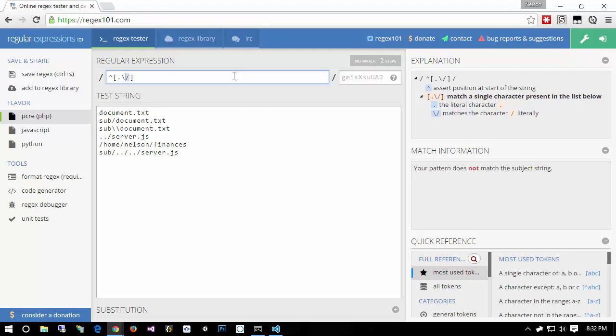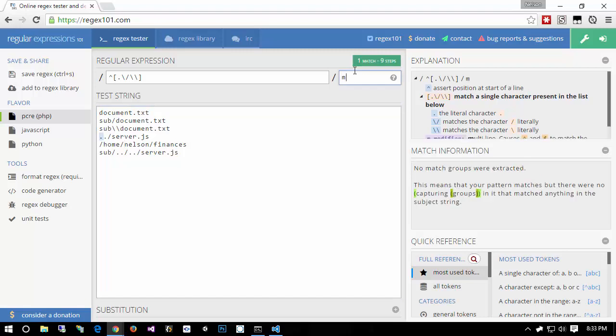Now the / is a special character in regular expressions, so we need to make sure we use the backslash to escape it. And then I want to also match backslashes, which requires 2 backslashes because we need to escape the backslash character, because the backslash character in and of itself is the escape character. Now, to test each individual line, I'm going to say M, but then I'm also going to say G. So M means multi-line, G means global, and think of it in terms of rerunning the regular expression on each individual line and then highlighting the matches when they appear.